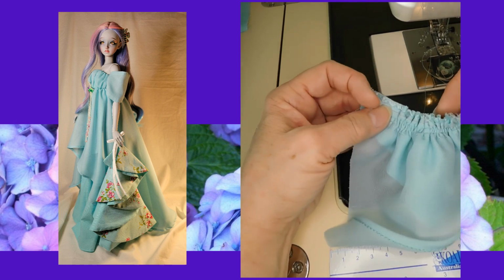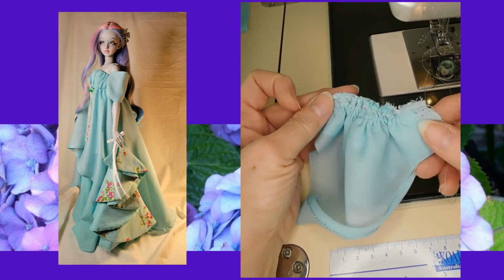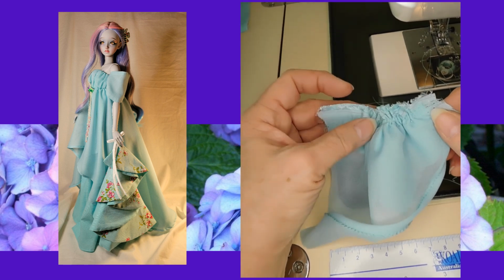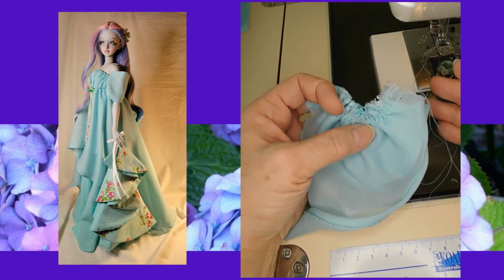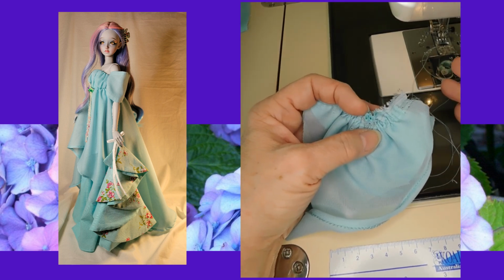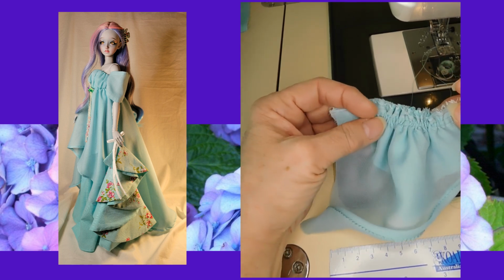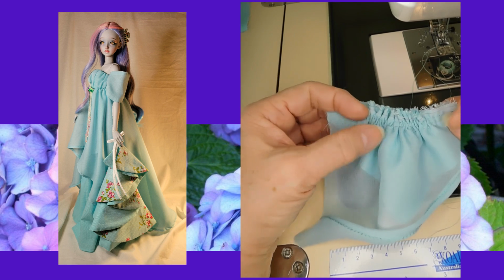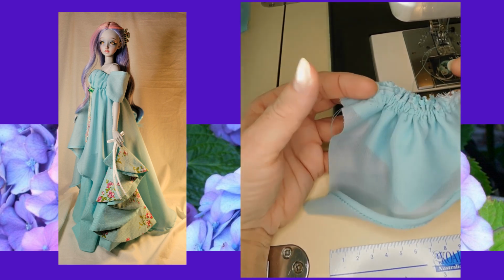Also, to gather them both at the same time, both of the edges have to be the same length. Often in some of my designs, I might have an overlay fuller than an underskirt, or the underskirt more full than an overlay. So my edges don't always have the same length, and a lot of times it's not really an option, but if they are the same length, this is totally something you could do.